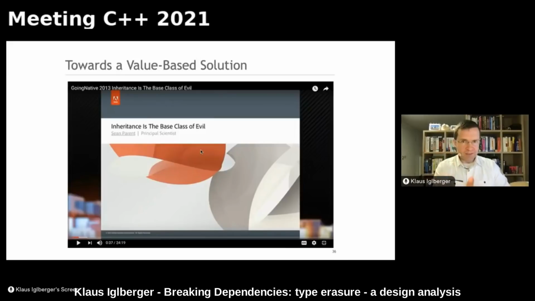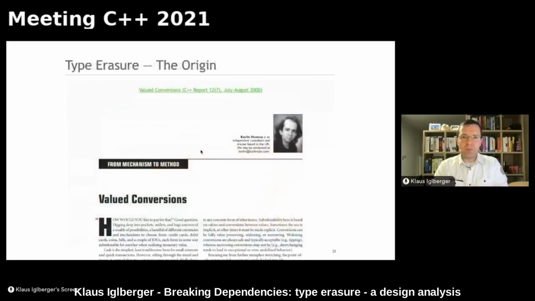invented. But I have actually found a paper from the year 2000. And I believe that is the paper where the very first time this technique was described. And it was described by Kevlin Henney. So I, truth be told, believe Kevlin Henney is actually the inventor of this type erasure technique. So take a look at "Valued Conversions." It's truly an eye-opener, very well written. And it, for the first time in 2000, describes std::any.